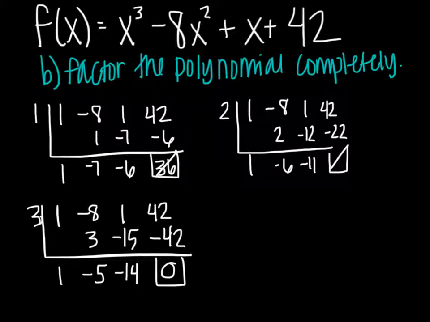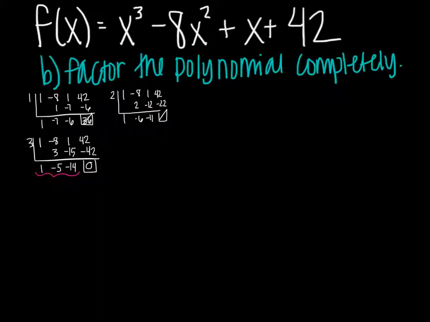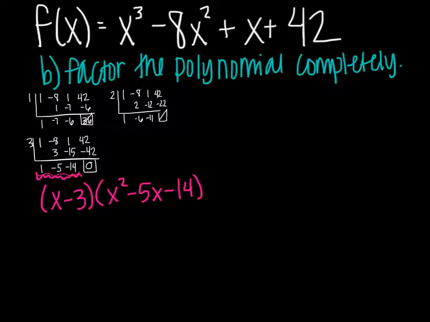So the next thing we're going to do is use this information right here to finish factoring. I shrunk that synthetic division here so we would have more room. So our next process is to factor. The solution we found was 3, so our factor is x minus 3. And what's left in our trinomial is x squared minus 5x minus 14. And I got that from this right here.